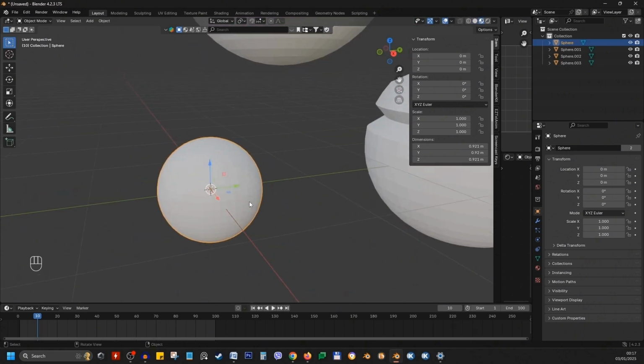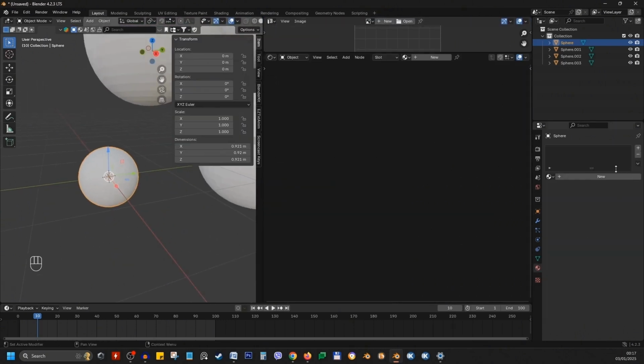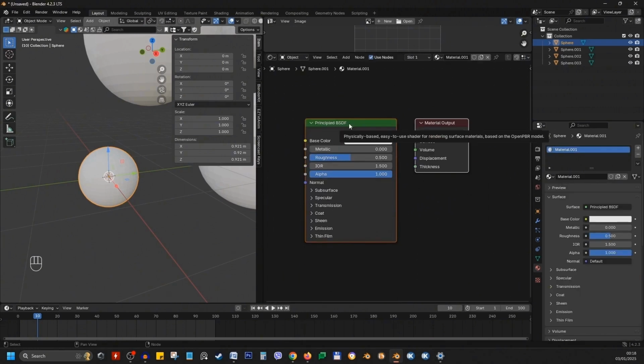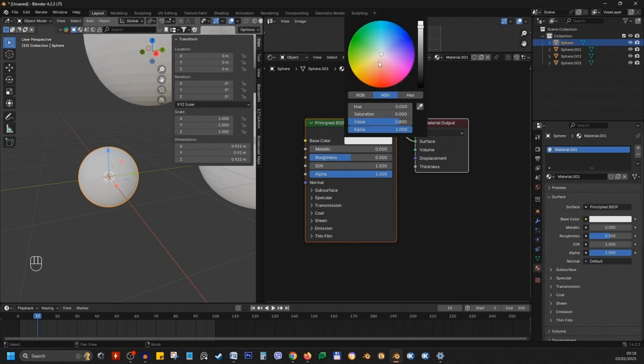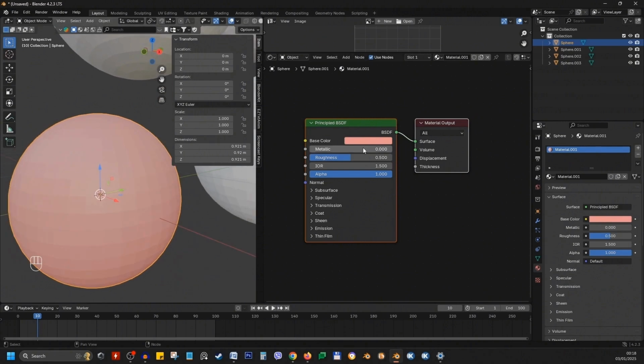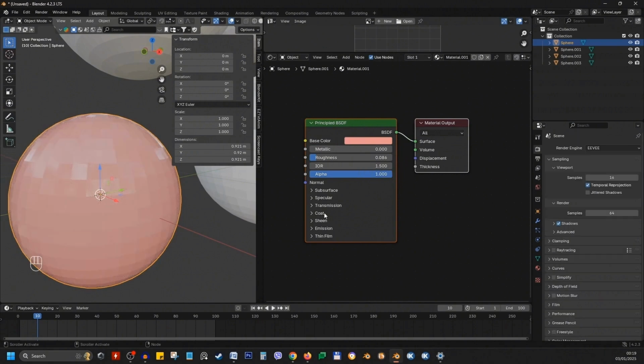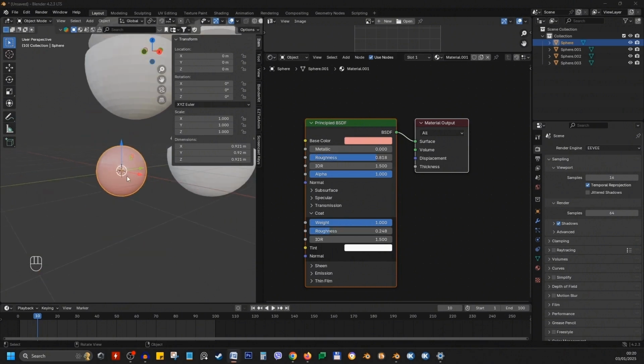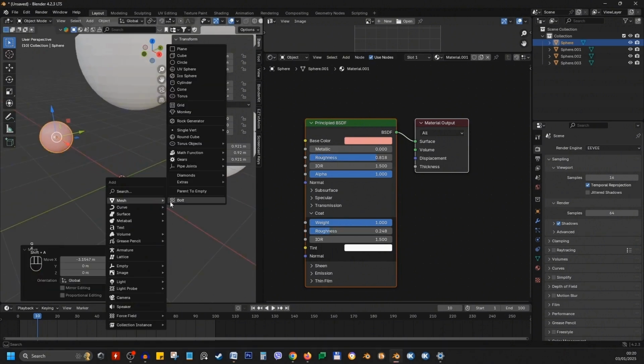Some basic shading options in Blender: select this sphere, go to Material, hit New, and we can zoom in on this principled BSDF. The principled BSDF node is actually a complex material shader which gives you many parameters for your material. For example, base color, roughness, meaning how reflective it is, is it metal or not, if it's transparent or not. Another thing we have is this coat option, which if added, adds another layer of gloss or roughness, which can be used for some nice effects. Let's move this sphere to the side and add in a cube.